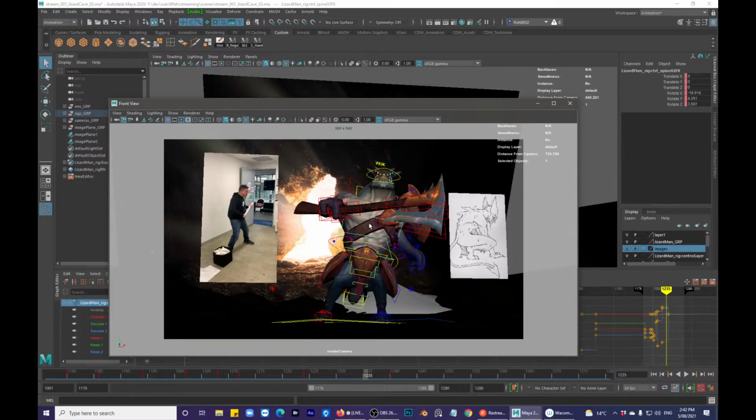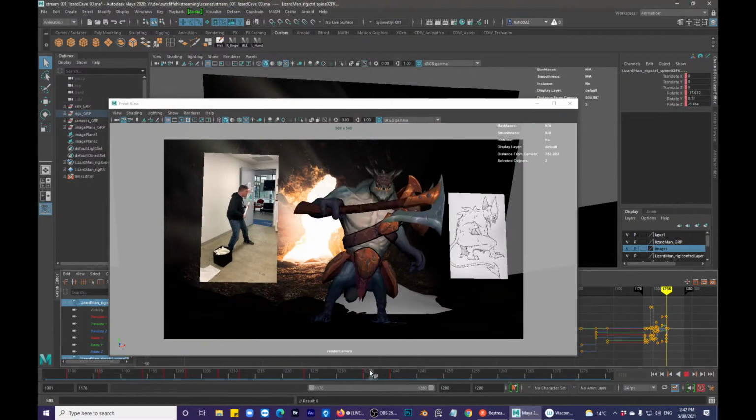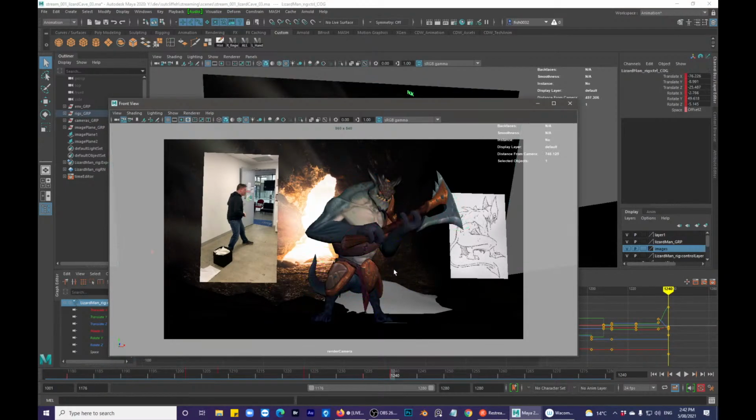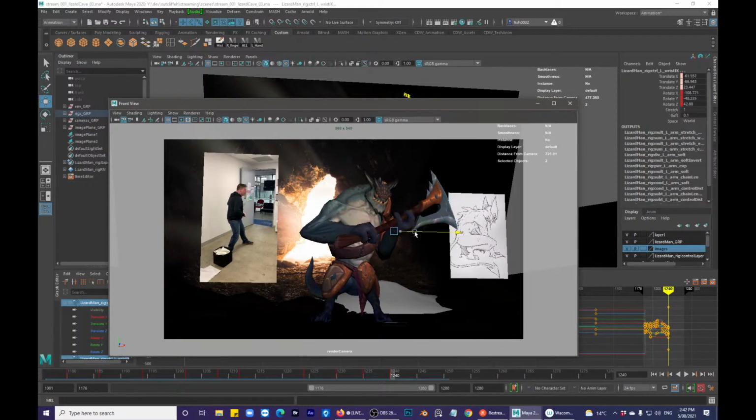So bring his hips back, chest forward. Really bring him to settle to that a little bit more. Again, you want it to be heavy, so bring it down. Bring the elbow out.